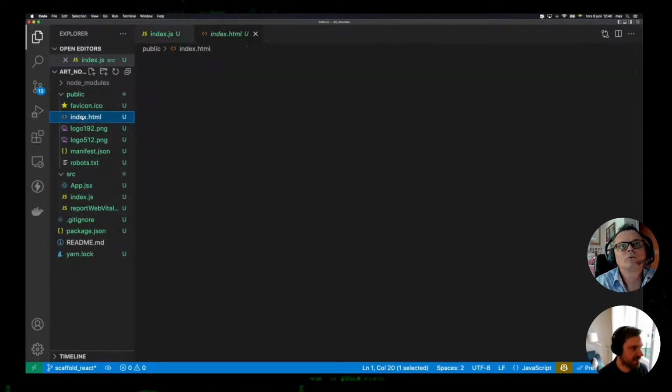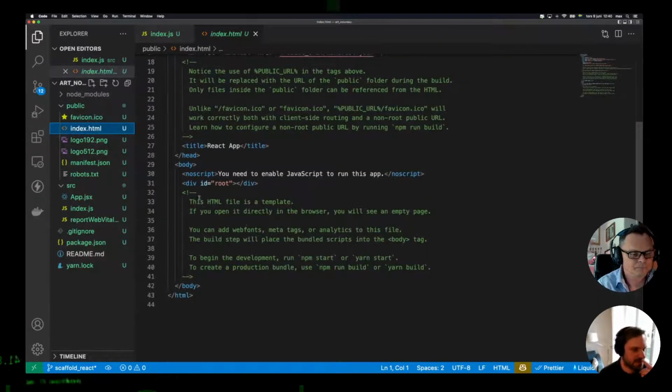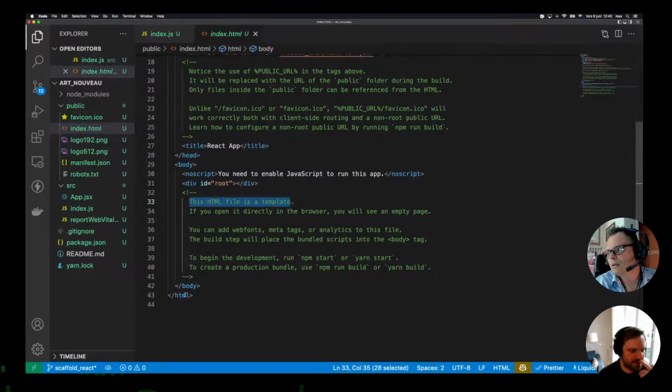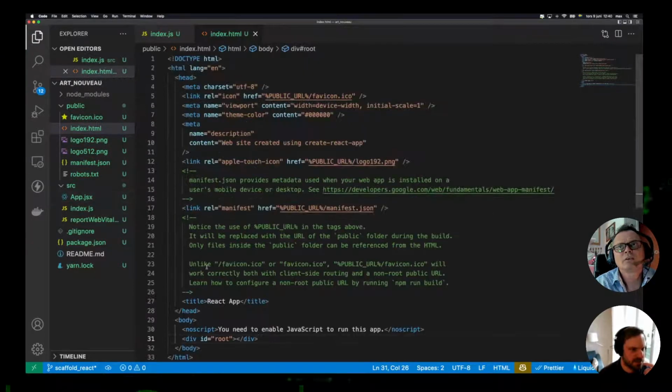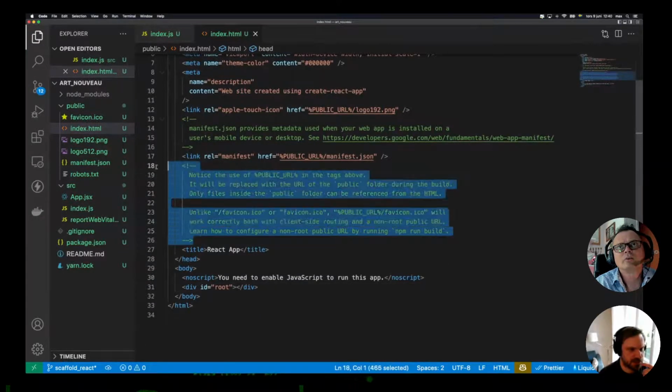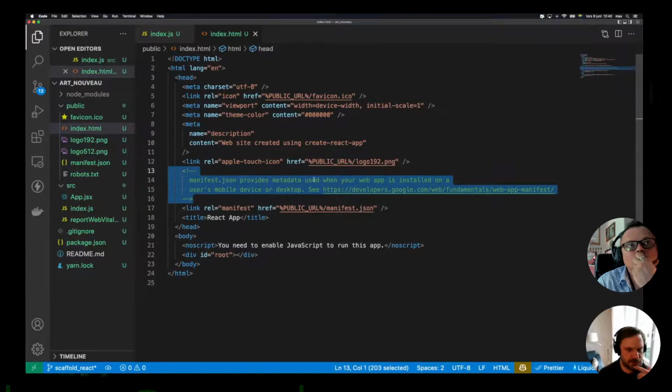Before I spin it up again and look at the console, I'm just going to look inside the index.html because it comes with a lot of comments. You know, it is a template. Like, I don't really want this here. We can remove comments. And I don't really want an explanation of the manifest. I'm not entirely sure, to tell you the truth, what it's used for, but we can follow the Google documentation to find out.